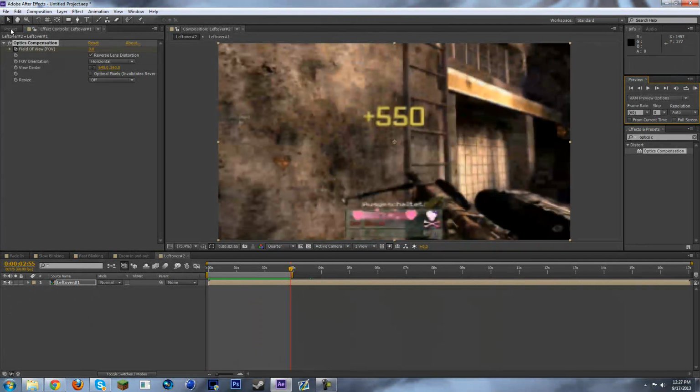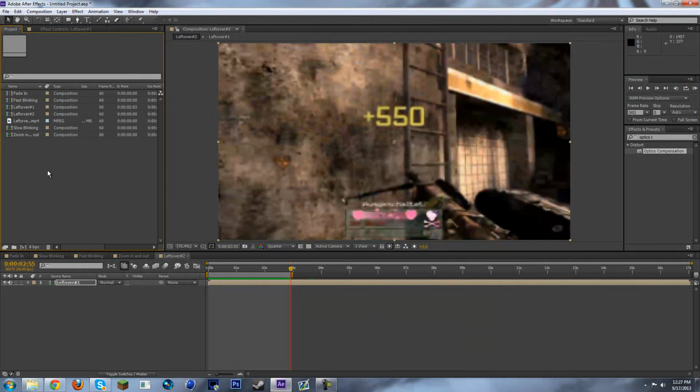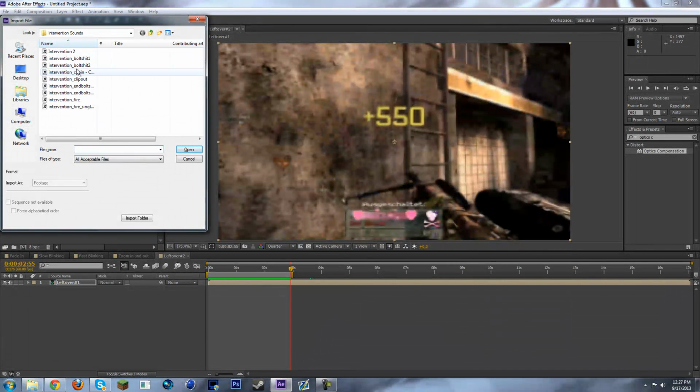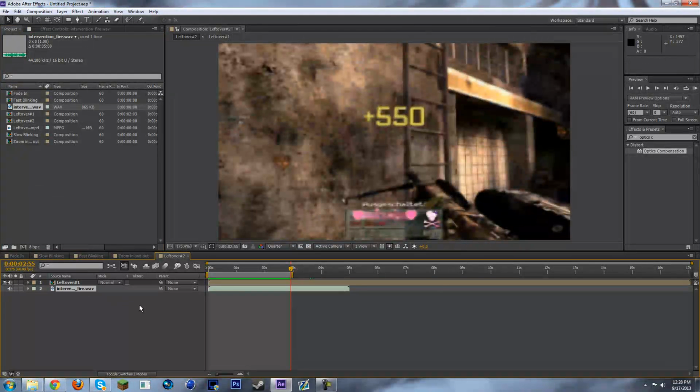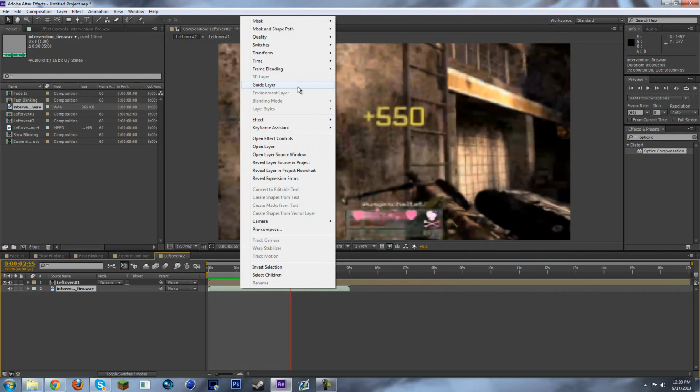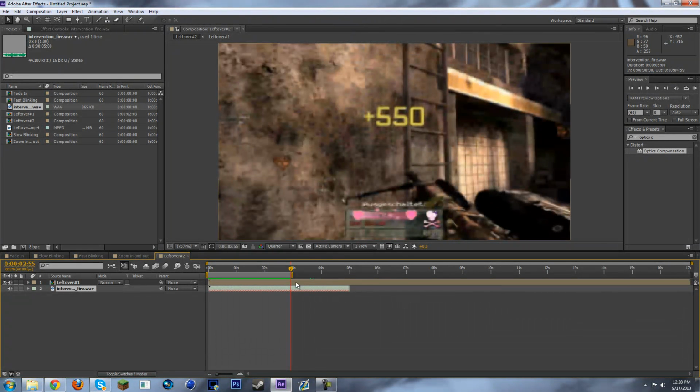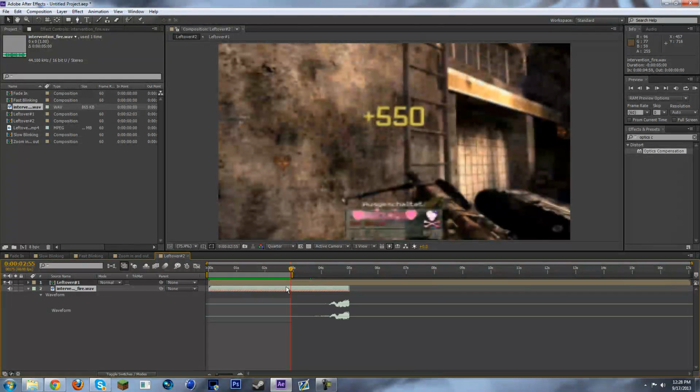Ooh, one thing I can show you guys. Don't tell anyone. If you take the intervention shot and insert it into your clip, and right click it, go to time, and time reverse. It makes a swooshing sound. So if you press LL for waveform, you see it's reversed. See?